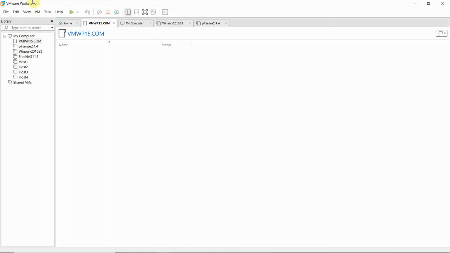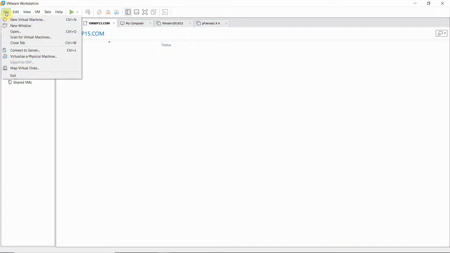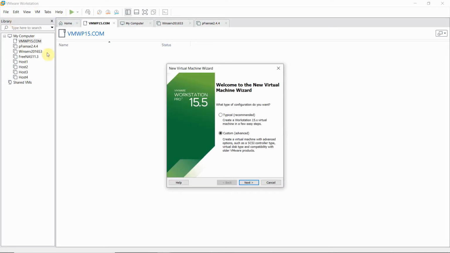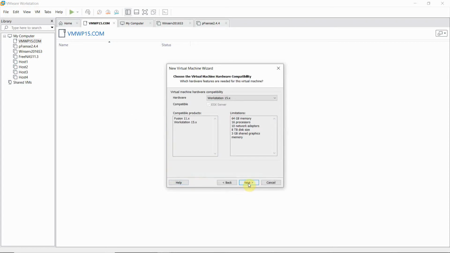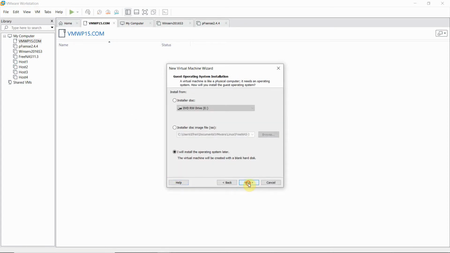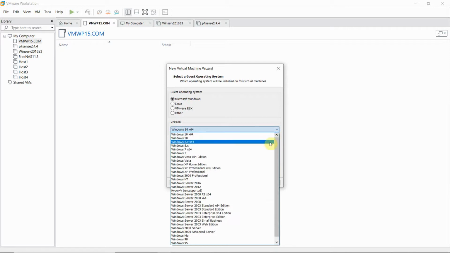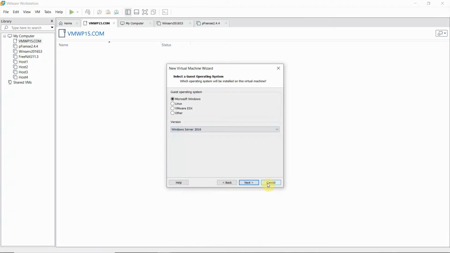Now all you need to do is follow our Windows Server 2016 installation as shown. Guest operating system, Microsoft Windows, version Windows Server 2016.